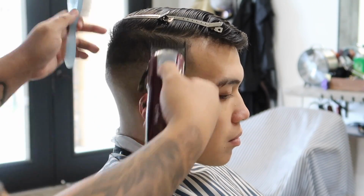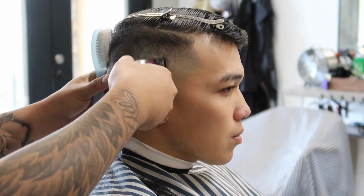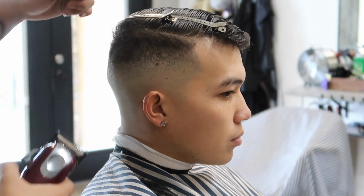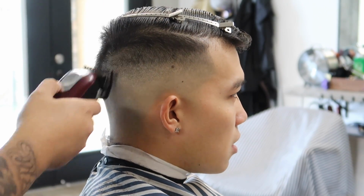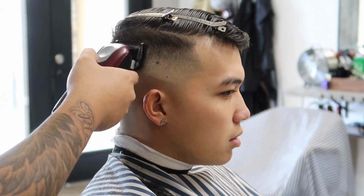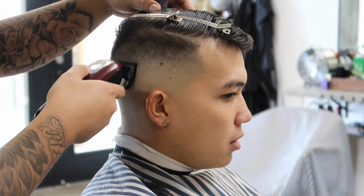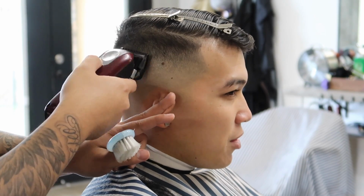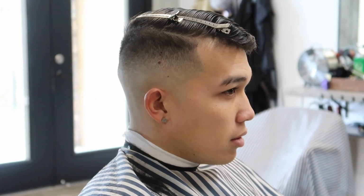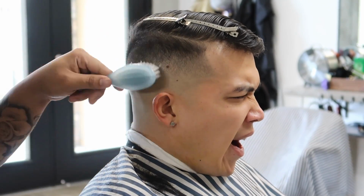And this is where I start to blend downwards, because I like to see the fade happen in the middle. So you see I snap on a half guard open, and I slowly close it to meet the first initial top guideline. Sorry if it's hard to understand. This is why the video really helps. So here I'm just blending out that line, you know what I mean? It's pretty much a step, like number system. So 2, 1/2, 1/2, and no guard. Then you just have to make sure you don't pass each other's guidelines, or you don't bring a certain clip too high, because you're gonna bring the whole fade around high.